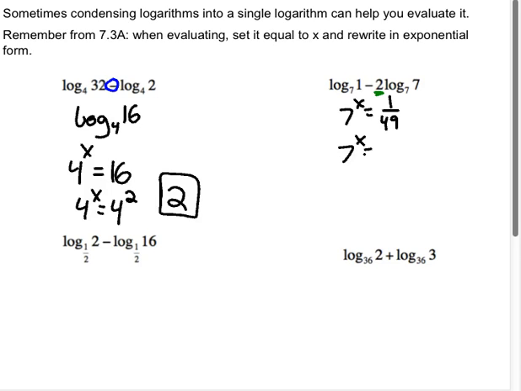Well, what I'm seeing is 49 is 7 squared. Okay, that's the first observation that I make. 49 is 7 squared. I need to rewrite that number in the same base, and now I need to bring it back up. Well, to bring it back up takes a negative exponent. So my logarithm is going to be -2. Okay, 7 to the -2 power gives you 1 over 49. And you can even check that on the calculator to make sure you've done that right.